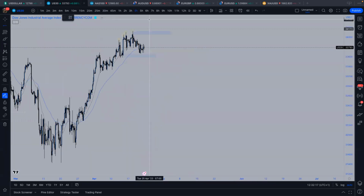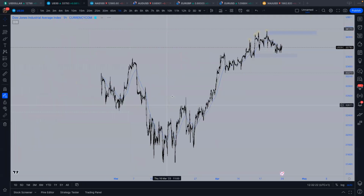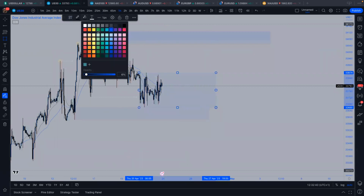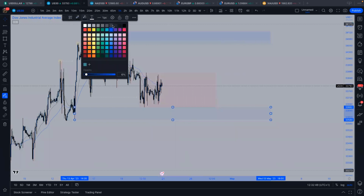We do still have an Asian low, which has been taking the market ages to potentially take out. What was it? So I think this was, okay, no, this is a New York low, and we do still have a lot of lows resting below here. So I think if anything is going to happen, it's going to happen quite sharp and quite quickly. But we are still in this range. So until I see something dramatic happen out of this area, I'm not really going to be doing too much.